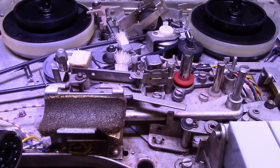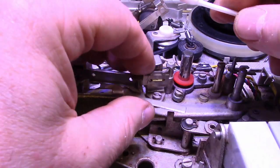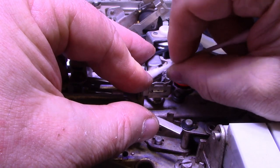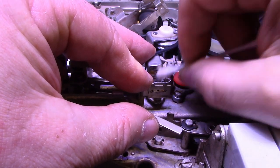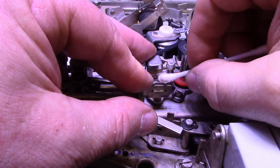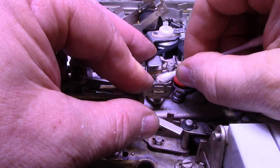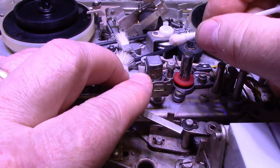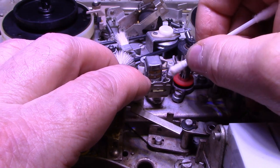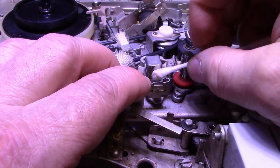So we work our way across to the right here. This is the record playback head, and unfortunately this one shows a lot of wear. You can see that on camera, but I'll try cleaning it a little bit. If you run your fingernail over it, you can feel there's some quite deep grooves because there is the metal case, and then you can see the two heads there, one in the bottom, one in the top. In this compound that they use to epoxy, it's like an epoxy filler that they use to pot the tape heads in the case, and that's probably what's worn the most.